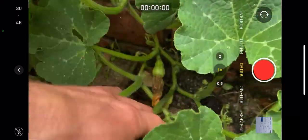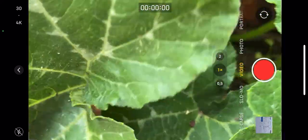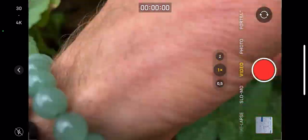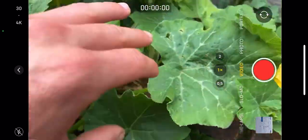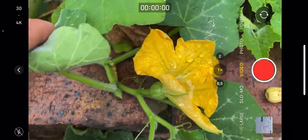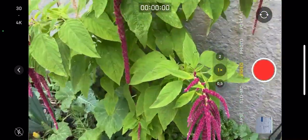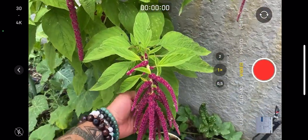So let's see if we've got anything in here. We've got some baby butternut. There's two. Oh, one's fallen off. Oh, that's a bit of a pity. That little guy looked almost ready in that size, but no, it's not ready. Obviously the flowers, that's what happens, flowers convert to fruit or vegetables. How cool is this plant, right? How absolutely cool. You guys want to take a wild guess what this one is?